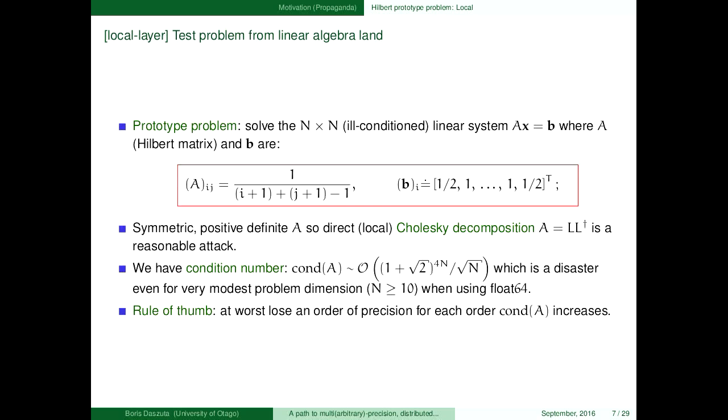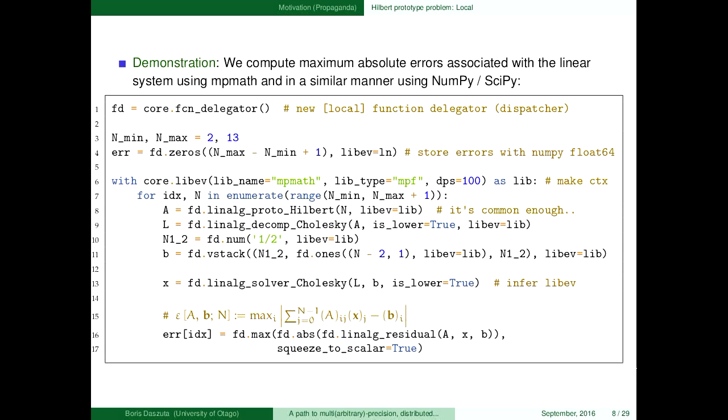So here, because this is a symmetric matrix, we're going to attack this with a Cholesky decomposition. So okay, you'd like to write a piece of code like this. Here you make a context with mpmath evaluation library, and here I'm just increasing the dimension of this matrix. So yeah, I have embedded a prototype representing this Hilbert matrix, and I pass this to this Cholesky solver, and then I make use of sort of standard syntax.